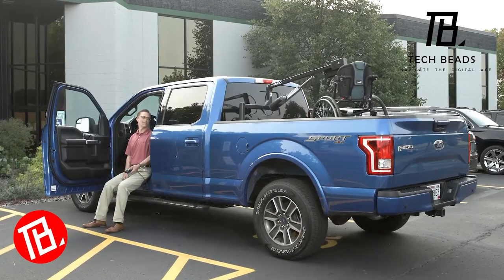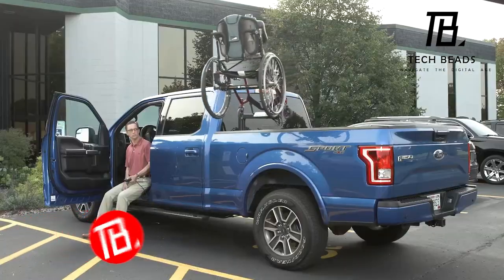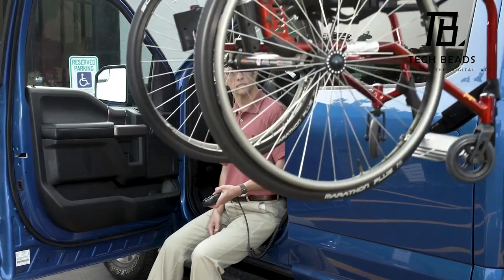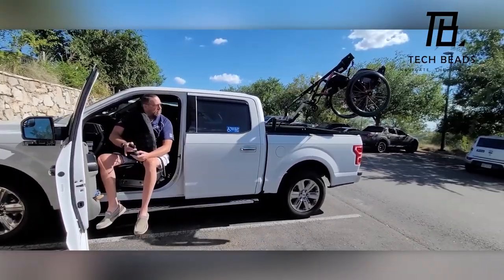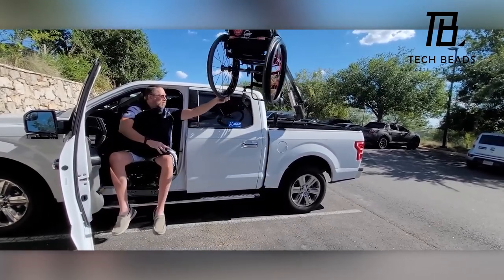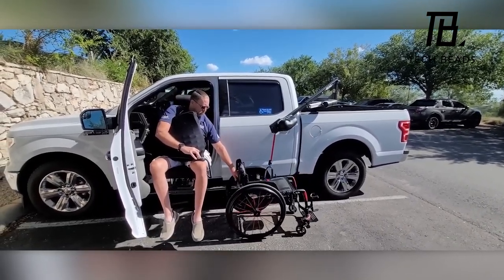This lift tackles a vital concern by streamlining the process of loading and unloading wheelchairs, scooters, and comparable items. The vehicle is essentially fitted with a mini crane, supporting a weight of up to 159 kilograms. The controls are user-friendly, enabling a single person to operate it. Moreover, it's effortless to disassemble and transfer to another vehicle. The Bruno PUL 1100 model is available with a price tag of $4,990.